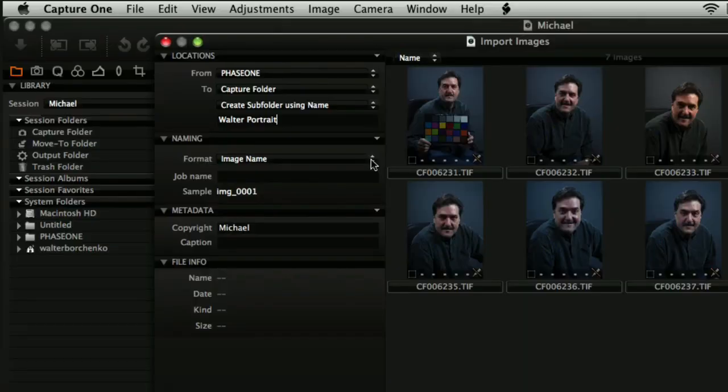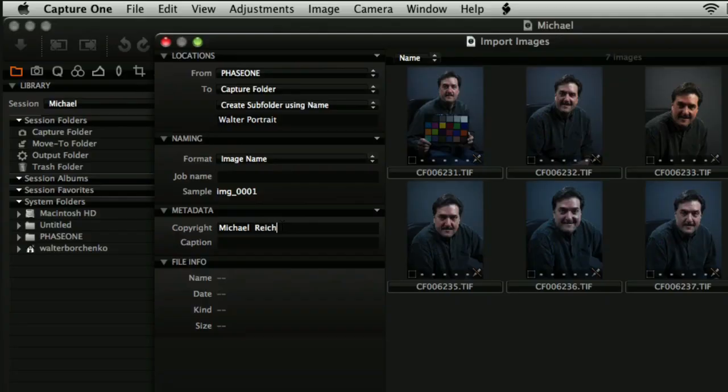I keep it simple as well. I just bring it in and I deal with all that later, with the name that the camera has created. Exactly. I don't think about that. I just let it go. Gotcha. Under the metadata, not only can you put a name in for copyright, you can put a caption in. Again, I keep it really simple. I deal with this all later.